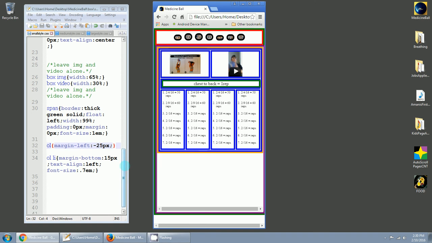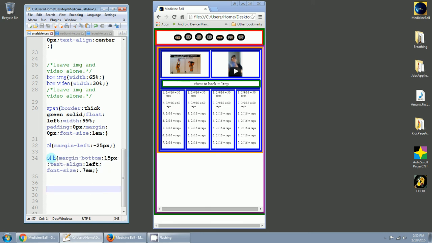Anyway. Then I've got the ordered list item, and that's each one of the number 1 is a list item, number 2 is a list item, number 3 is a list item, and so on and so forth. Each one of those individual list items has a style of margin bottom 15 pixels. That gives me a space between this line and the next one. Otherwise they're kind of crammed.